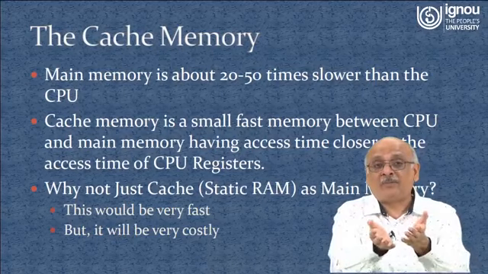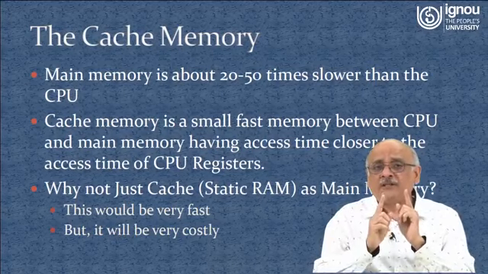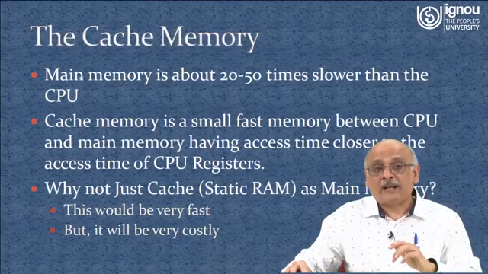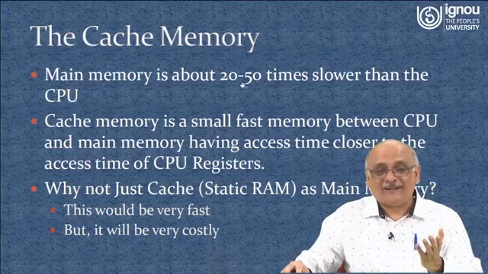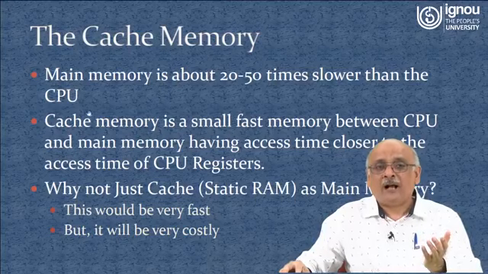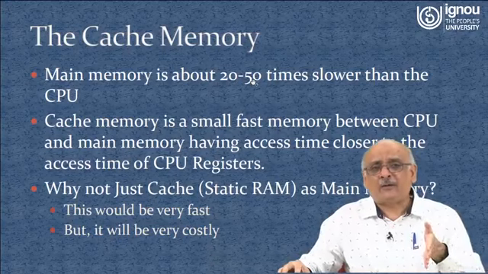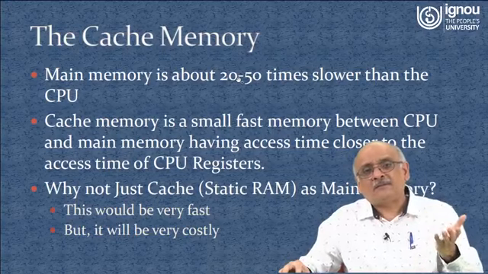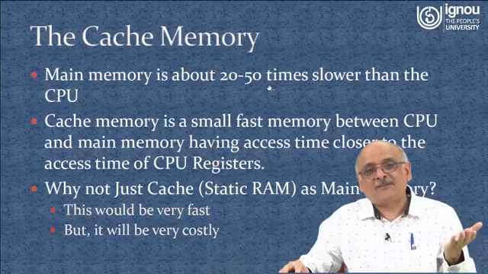Ultimately, every access which a CPU wants is from the main memory. So that is the first statement: every main memory access is 20 to 50 times slower than the CPU. But the CPU wants information only from the main memory, that is what the von Neumann architecture says. This technically slows down the computer to a great extent. You can build a very, very fast CPU, but no advantage. Why? Because memory is very, very slow.